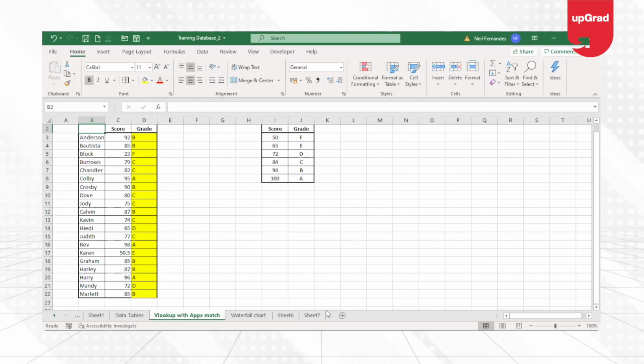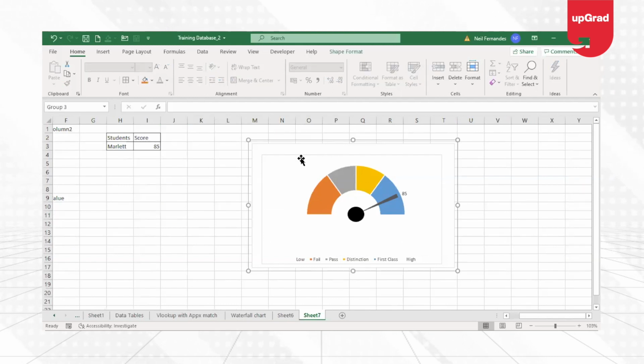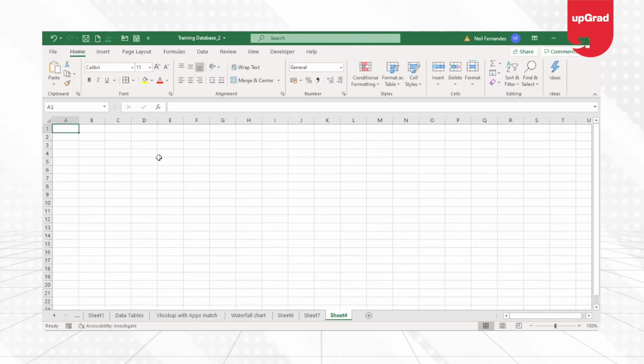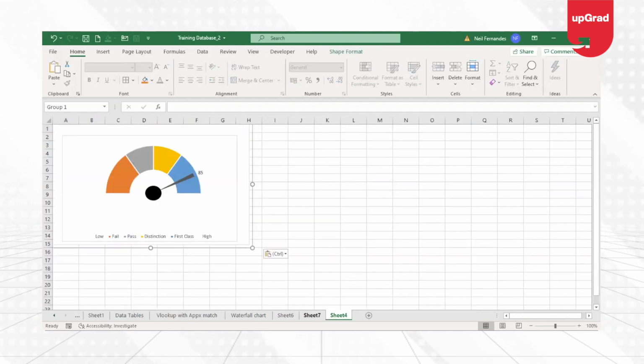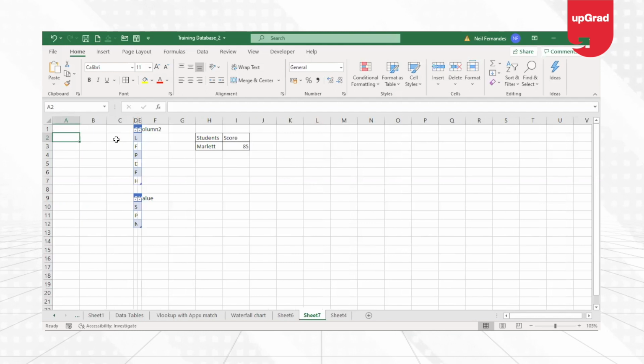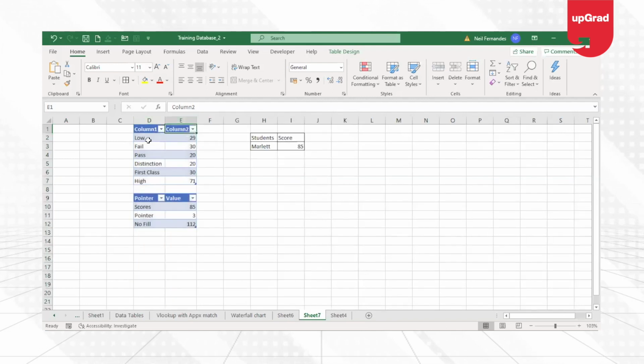What I'm going to do is, I have already created the student name and the score which I showed you earlier. I'm going to cut and keep this in some other sheet so that it is not visible to me. The next thing that I need to do is create two different tables. These two different tables I have already created. I'll give you a hint of how you can create these tables.